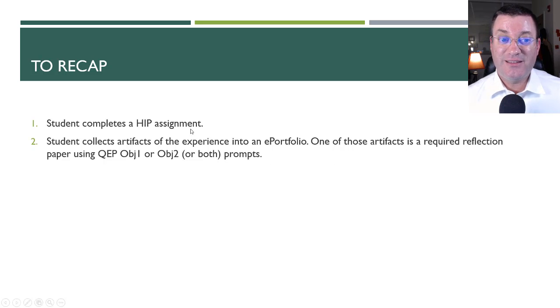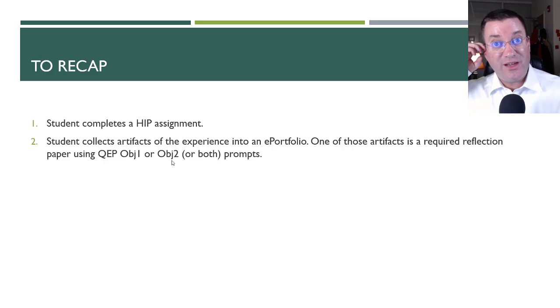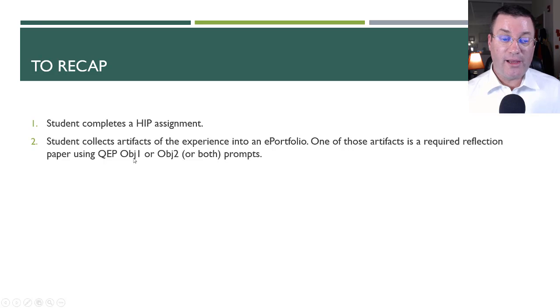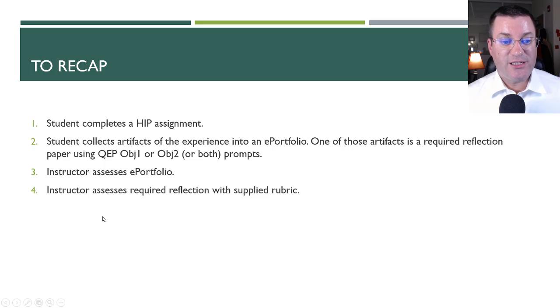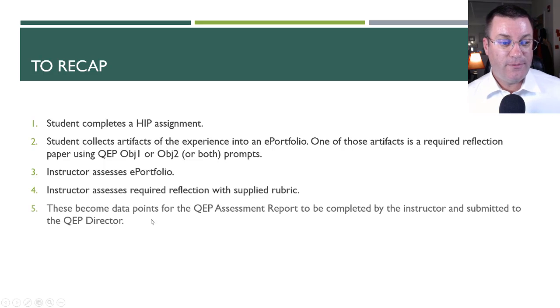One of those artifacts in this ePortfolio is the required reflection paper using the QEP Objective 1 or the Objective 2 prompts. Now, if your project does both global perspectives and professional development, then you can have them do both prompts because they've been working on developing a global perspective and developing their ability to operate in the professional arena. The instructor assesses the ePortfolio. Instructor assesses the required reflection with the supplied rubric, and these become the data points in the QEP assessment report to be completed by the instructor and submitted to the QEP director. Okay?